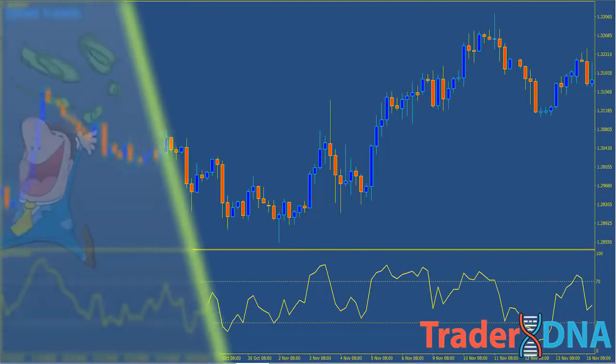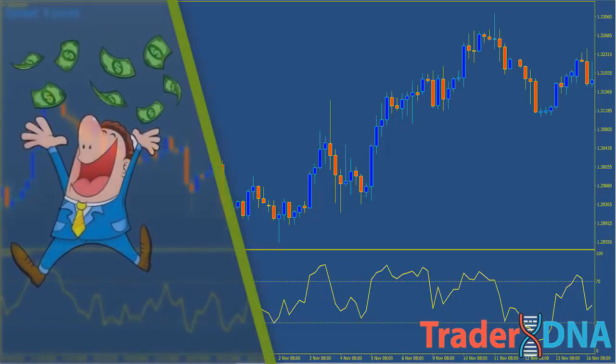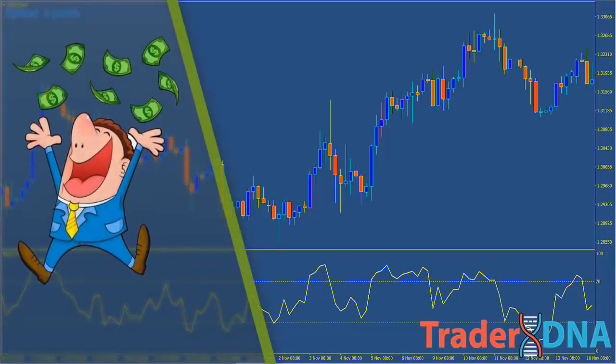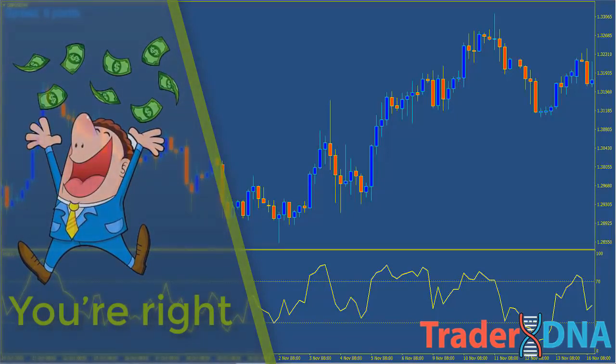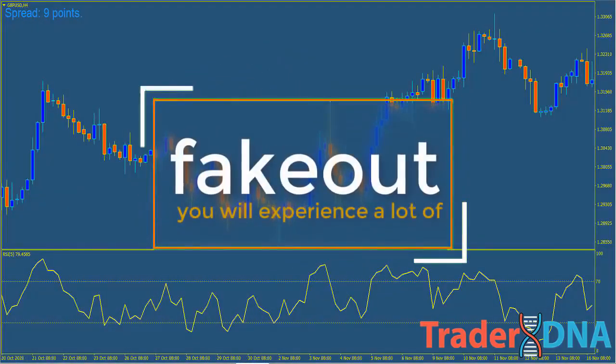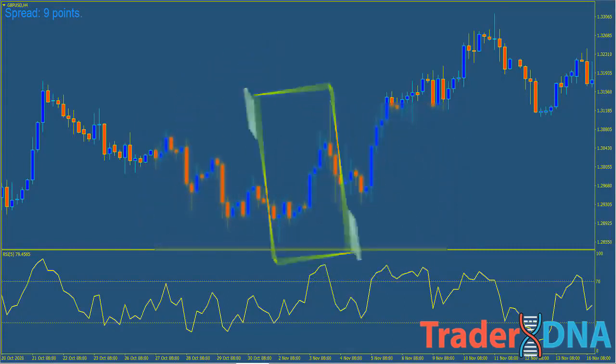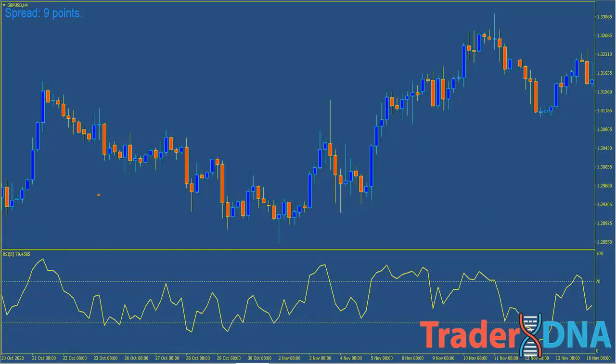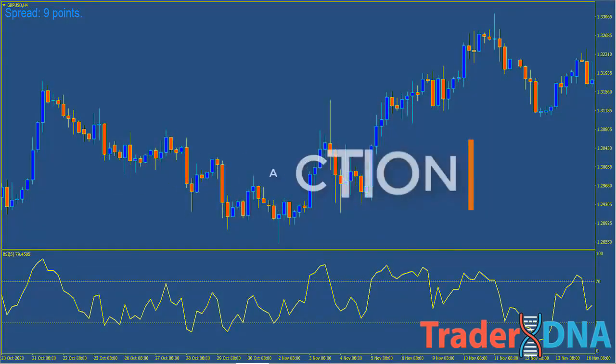You're probably thinking, "Ooh, I'm going to get rich with leading indicators." Since you would be able to profit from a new trend right at the start, you're right. You would catch the entire trend every single time if the leading indicator was correct every single time. But it won't be. When you use leading indicators, you will experience a lot of fakeouts. Leading indicators are notorious for giving bogus signals which could mislead you. That's why it's important to look closely at the price action.